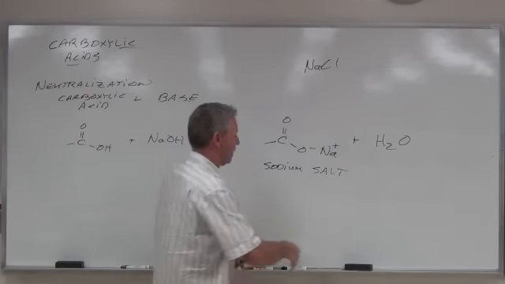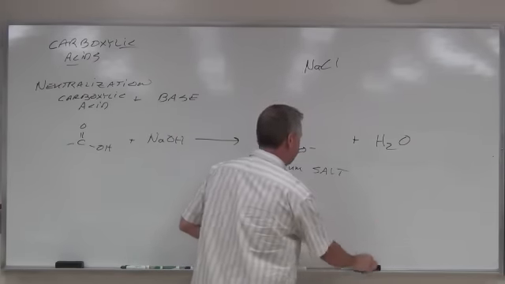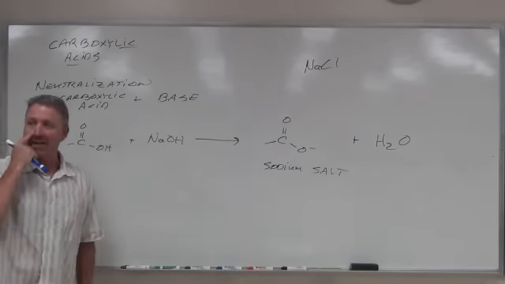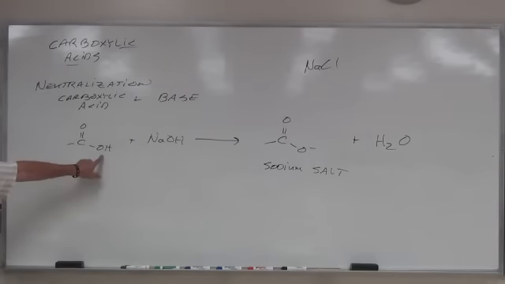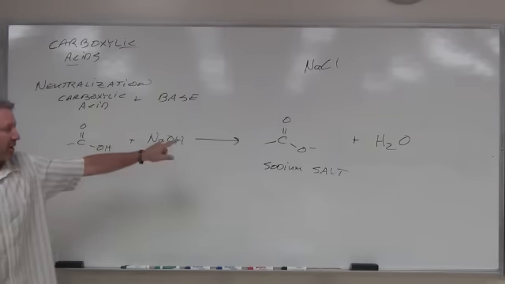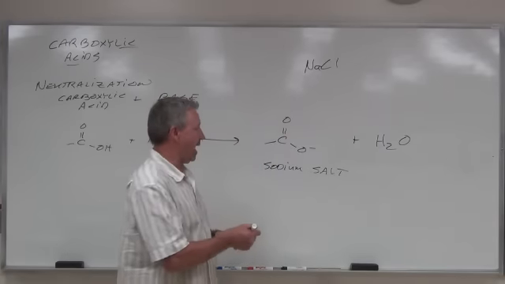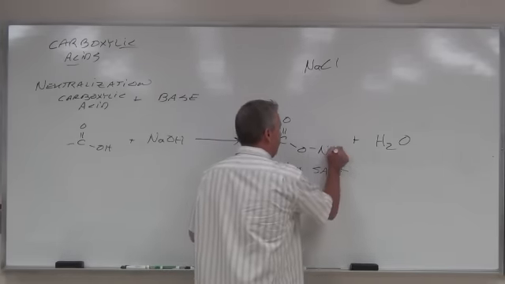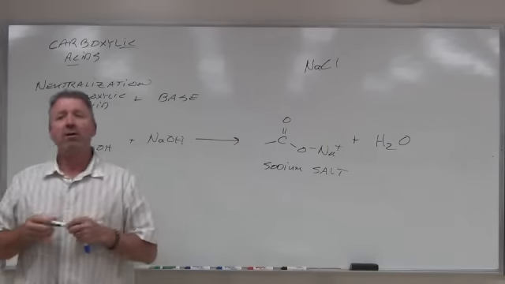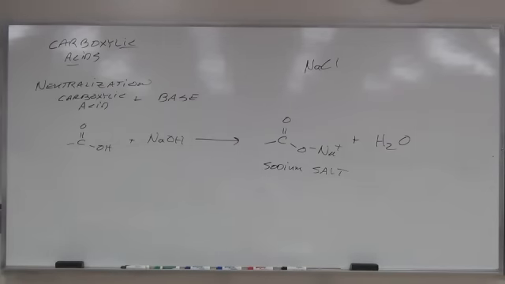This is clearly the anion of the acid, isn't it? It's the anion of this acid. Right here's the acid. I gave it to you. I lose H+, I create the anion. So, carboxylate is an anion of an acid. And it's combined with something other than hydrogen, which makes it a salt, by definition.